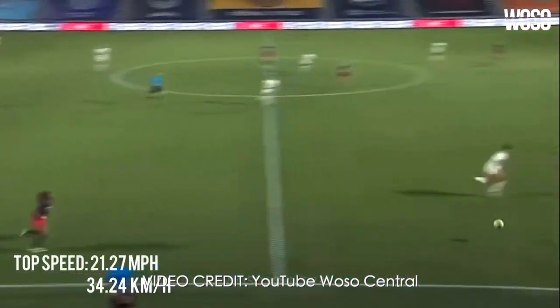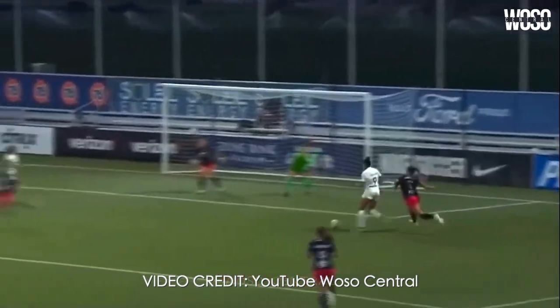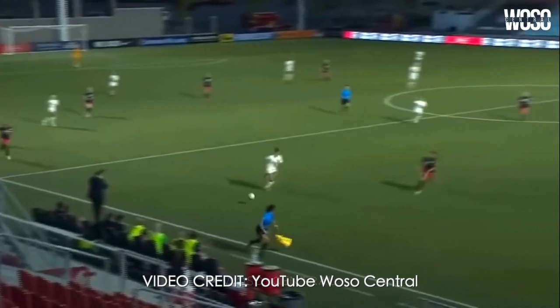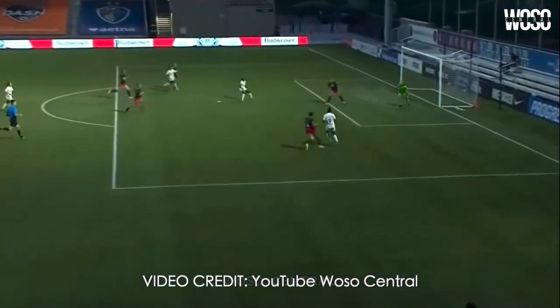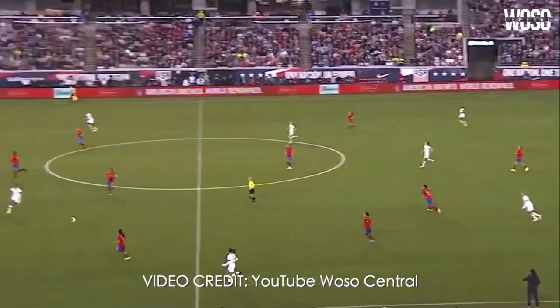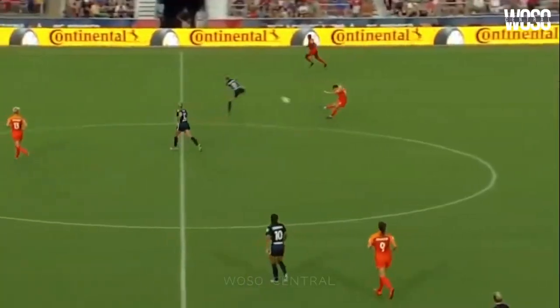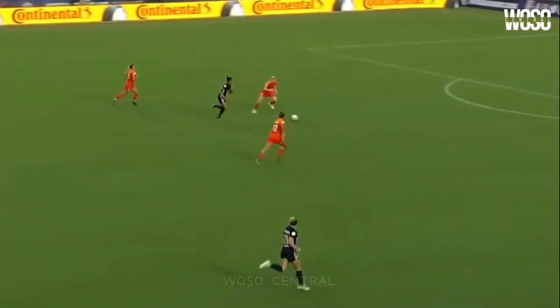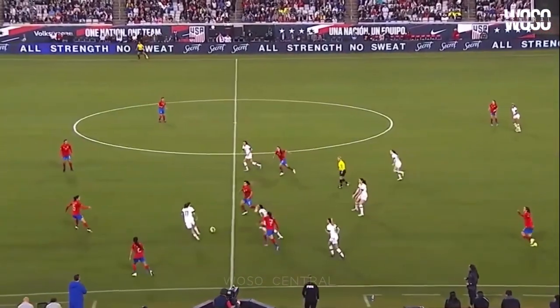Let the data be inspiration. You never want to compare yourself to other players, but you can look at other players for inspiration — see why they're good, what you can learn from them. You may not be as fast as these players yet, but let that be a goal you want to attain — at least be within this range. And I don't want to hear complaining about genetics — that shouldn't stop you from unlocking your full potential and maximizing your speed. Making excuses just keeps you from putting in the work.